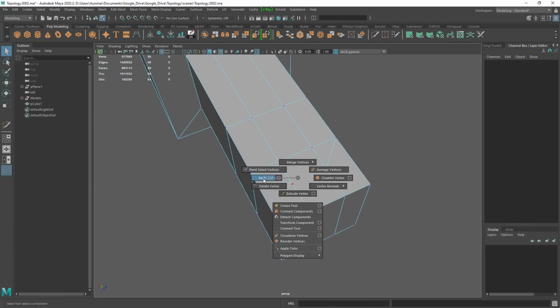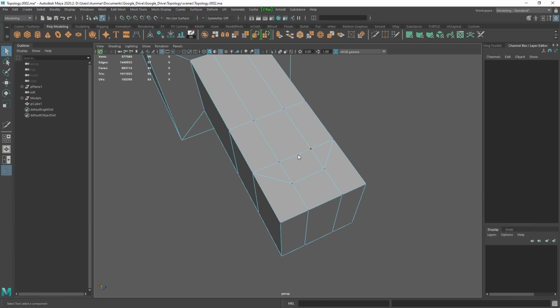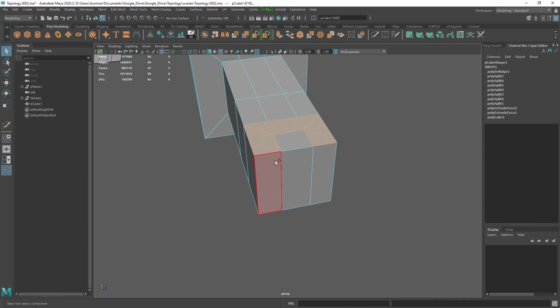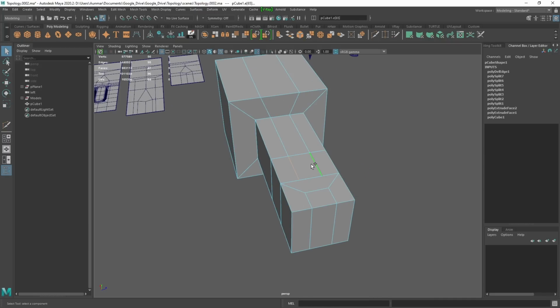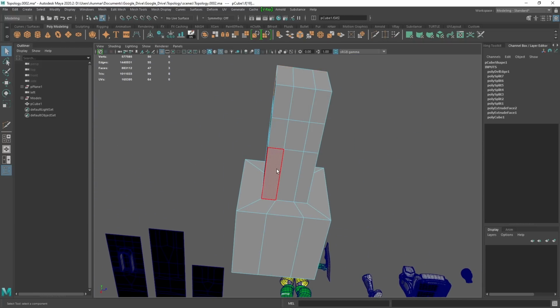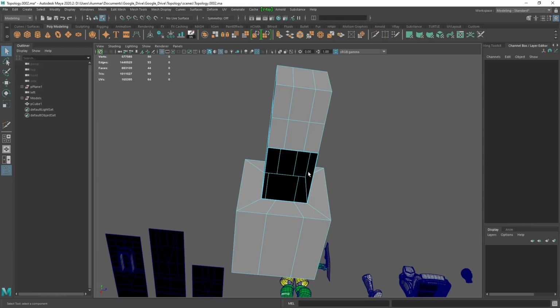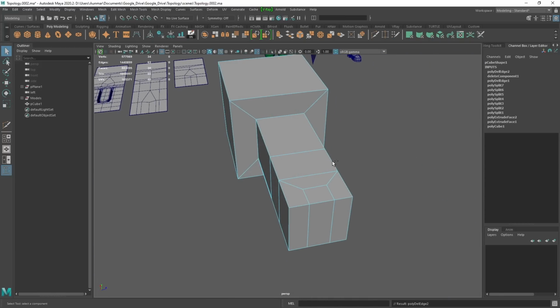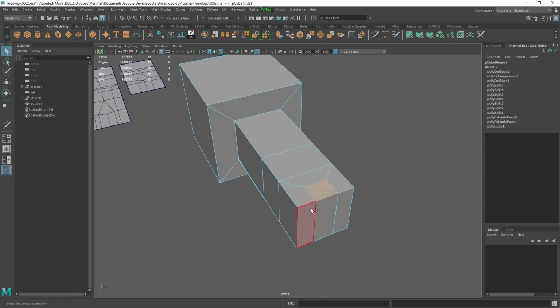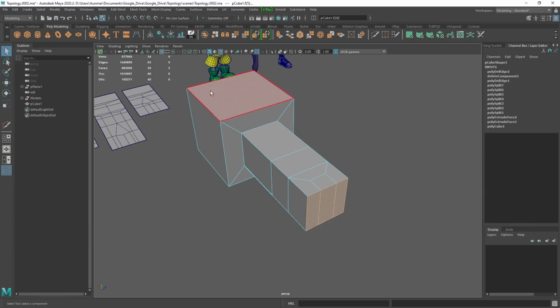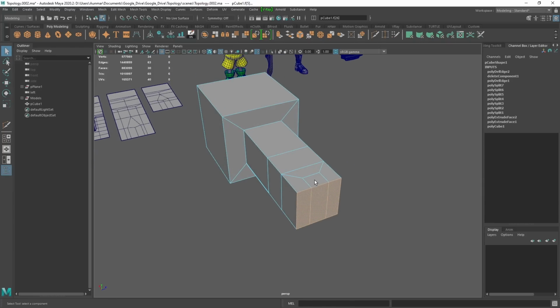Then I have this. Now, of course, I'd want to connect these two. Then I want to remove these edges here, like so. Now we have this face loop running around, and that allows me to go through and delete these edges. Now I want to make sure to do the same thing on the bottom, but for right now, I'm simply going to delete these faces so it doesn't loop all the way around for the simplicity of this demonstration. So I'll select these edges and then remove. And then now you can see that I have these faces here without adding all that extra geometry on the rest of the mesh.